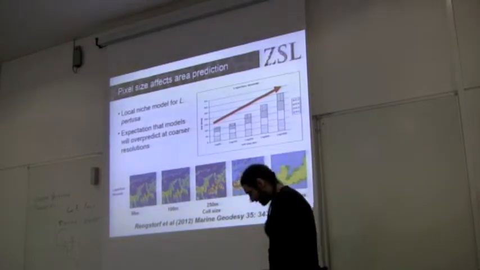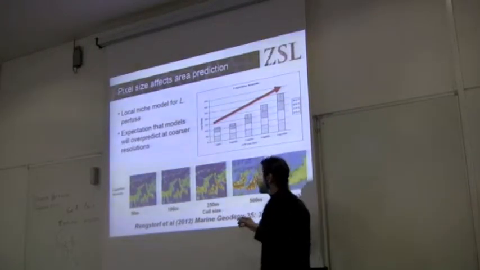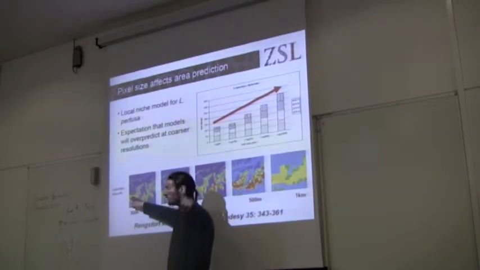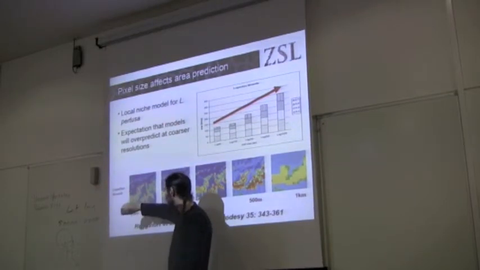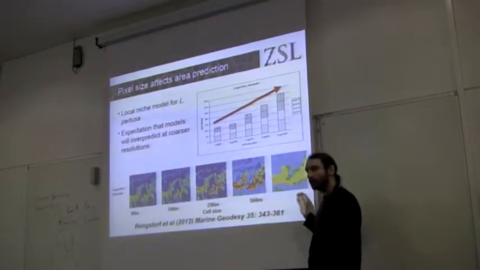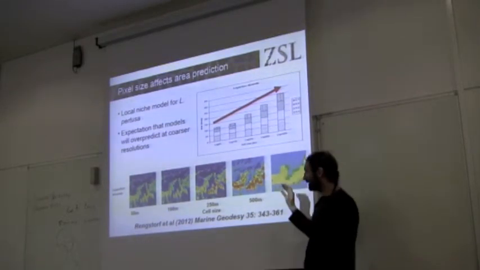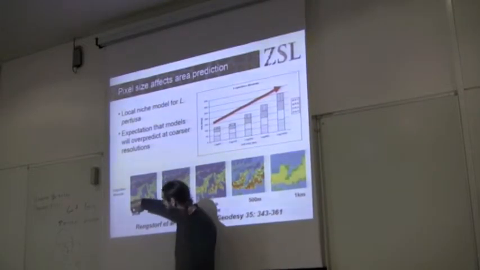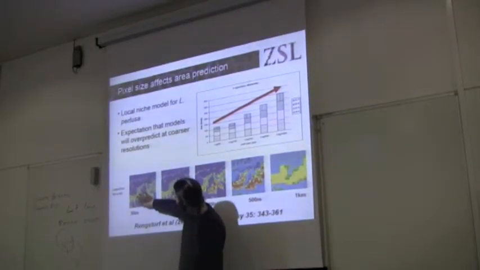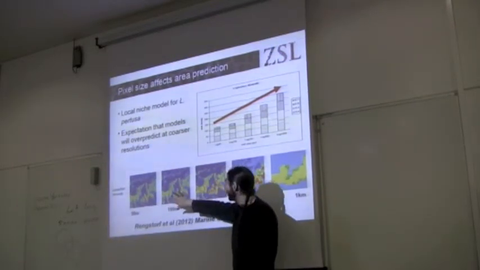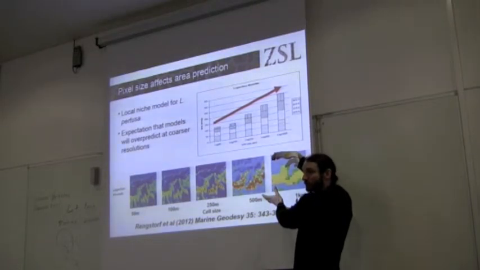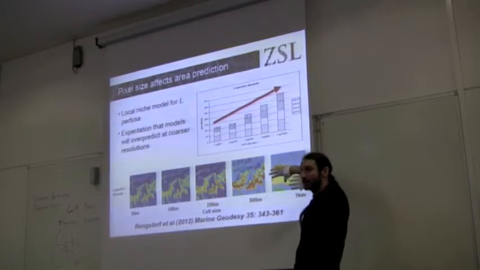So, here's a study that tries to demonstrate this by modelling. Again, these are coral occurrences on mounds in the northeast Atlantic. And here we've got a series of models using different resolution of grid. And this is the classic pattern that we expect: at fine resolution, where each pixel is 50 meters by 50 meters, we get a detailed map of distribution that is ideally more reflective of reality. But as our pixels coarsen, we end up with a larger area being predicted as present. And so at this point, we're really over predicting the area.